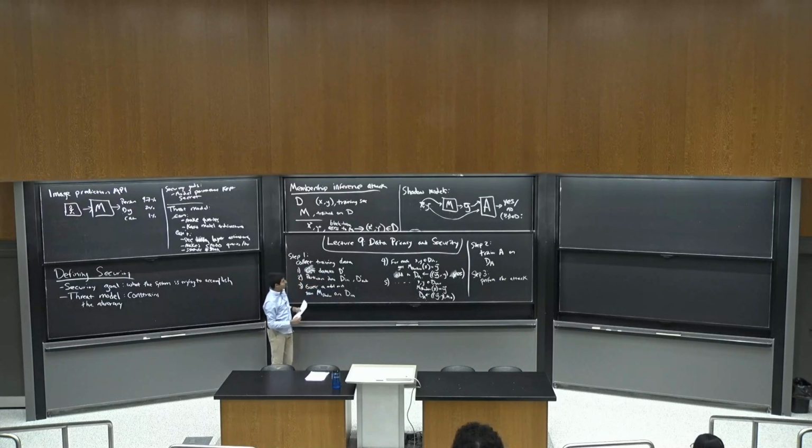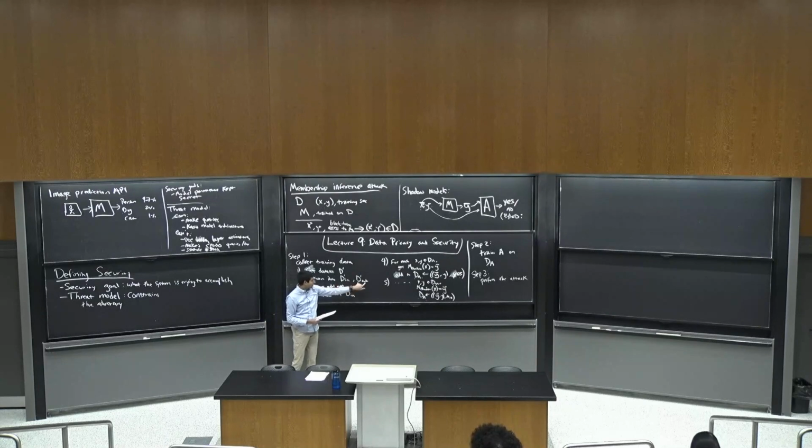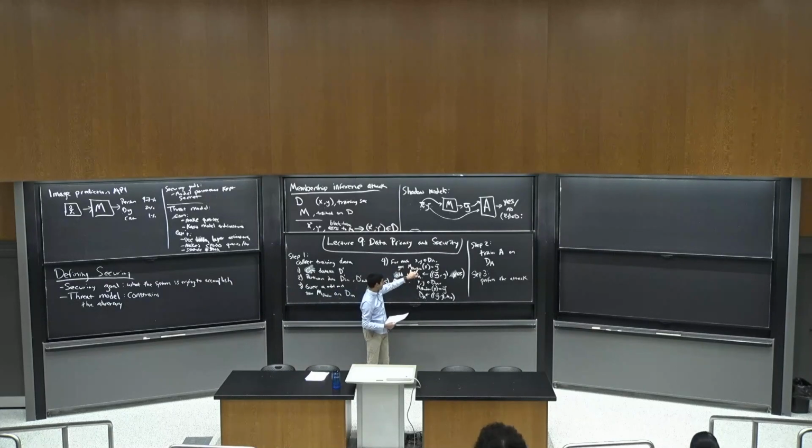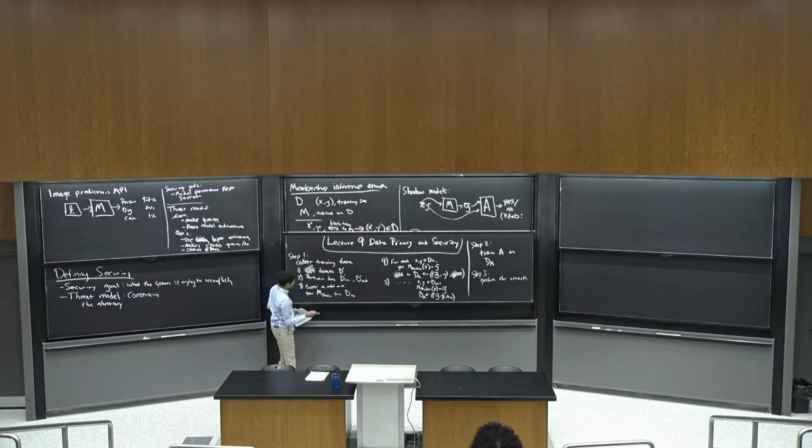But the whole idea is to train the model A, you need positive and negative examples. That's the most straightforward way to train it. And so you're just going to synthesize that yourself. Have examples you're going to train on, and then have other examples you know you haven't trained on. Then you can evaluate your shadow model on the things you trained on, and label that, yes, that was stuff I trained on. You evaluate it on the stuff that you didn't train on, the D out, and label that as, no, I didn't train on this. And that's how you get your binary classification data set. So you train M shadow on D in.